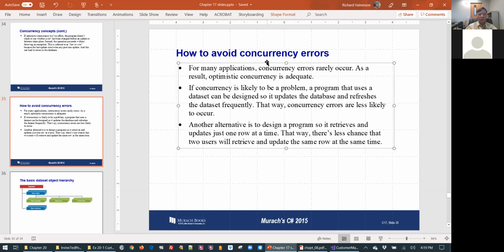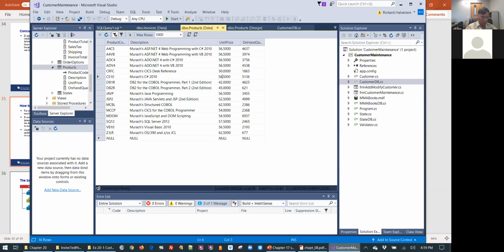Traditional systems that don't use optimistic concurrency usually have some flag where you say, okay, I'm going to mess with the products table for a while. So then you lock it. You say, okay, is there anybody else using it? No. And then you lock it. And once it's locked, no one else can use it. And you go ahead and do your thing. And once you're done, you release the lock, and then other people can use it again. And that's another way of managing concurrency.